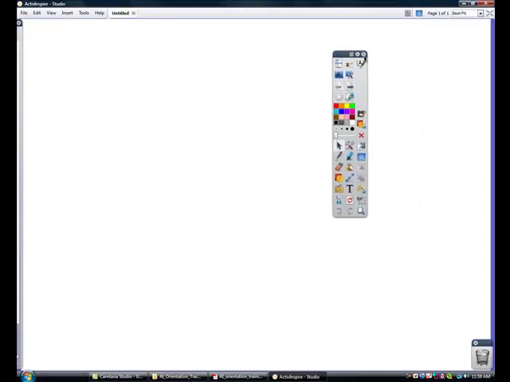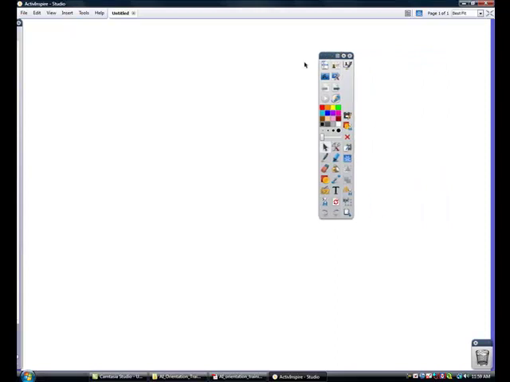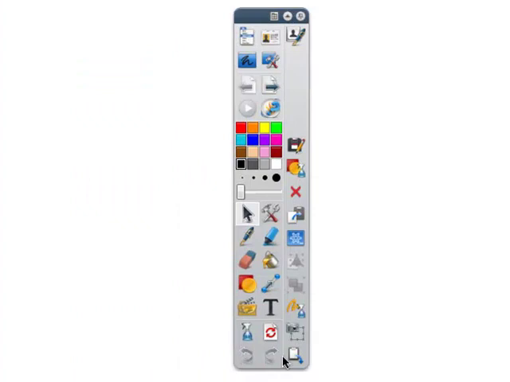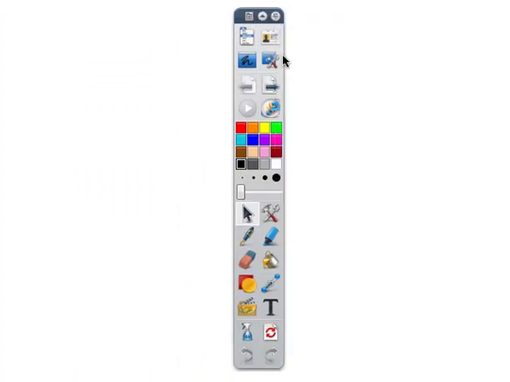First thing I'm going to do is talk to you about the tools that are available to you. You can see the toolbox here in the middle of the screen. And this toolbox is compiled with a generic default list of tools. Now, the tools that are available to you, I'm going to talk you through right now.